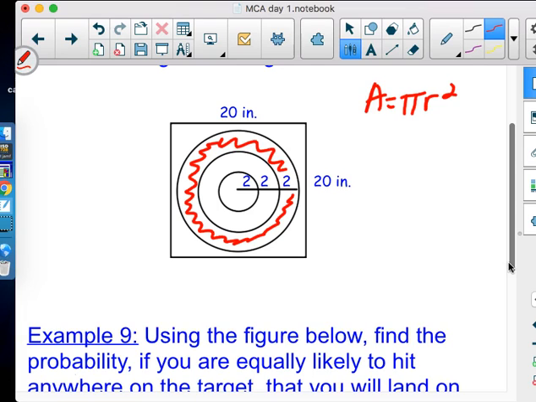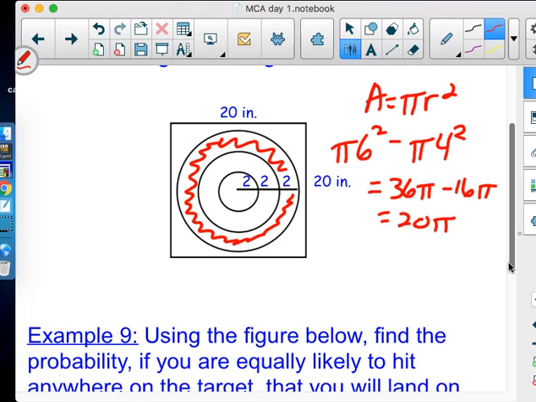So let's see. If you want to make a donut, you cut the big one out, and then you take a smaller one and you punch it in the middle and you remove that piece. That's subtraction. So if we take the big one that has a radius of 2, 4, 6, and subtract that donut hole in the middle, 2, 4, that'll give us the area of our ring. So that's going to be 36 pi minus 16 pi, which is 20 pi. Now that's what we want to happen. So that's going on top of our fraction.